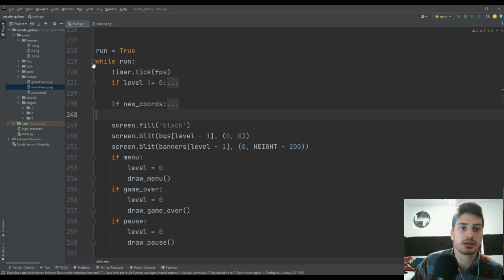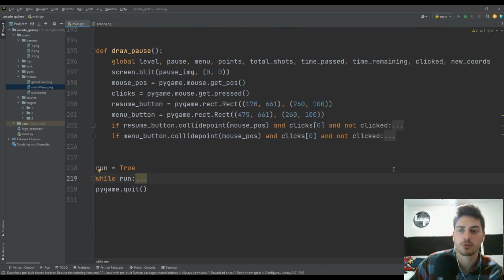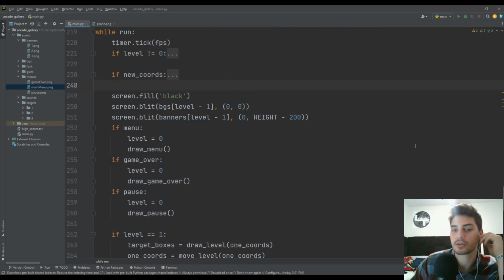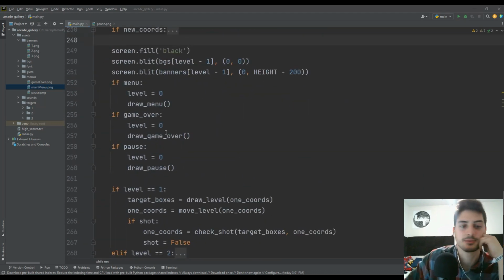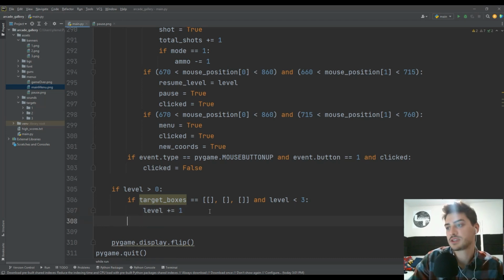So we've got a pretty cool system for pause. The menus are working pretty well. So I think it's time that we check out game over conditions. And I'm sure this will go just as smoothly as everything else so far. But essentially, game over conditions are just going to be underneath this if level is greater than 0, because there's no point checking if game over under any other circumstances.